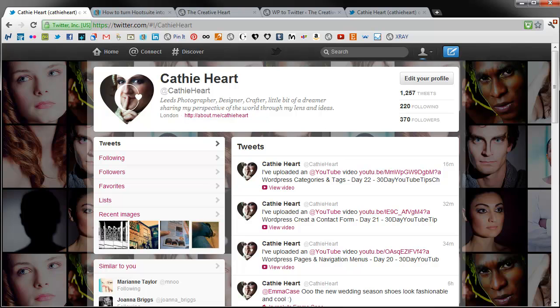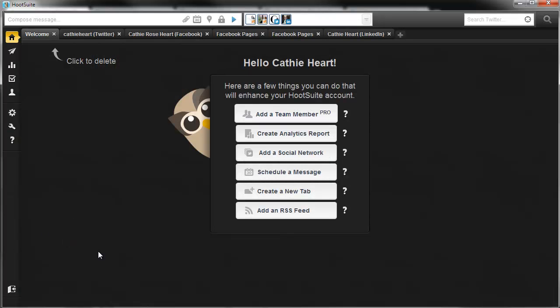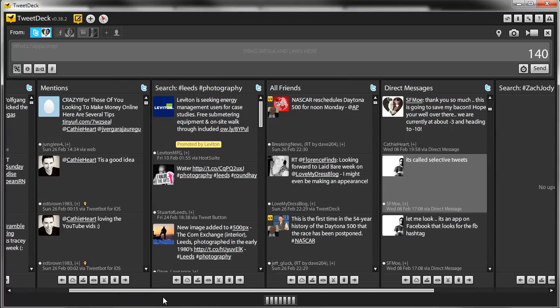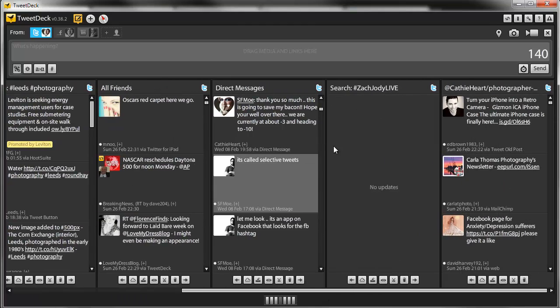So here are a couple of applications that you can use to do your tweeting with. HootSuite is one option, but I'm going to start off with TweetDeck. This is a desktop application specifically to interact with Twitter. It also helps you interact with Facebook and LinkedIn. It has multiple streams where you can have lists of your friends that you're talking with on Twitter, your mentions, any searches that you're doing, and so forth. It's a great application. It runs 24/7 and it does use a bit of your computer memory, but it's a fine application and one I have used in the past.